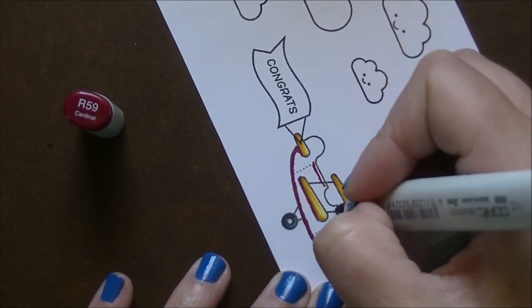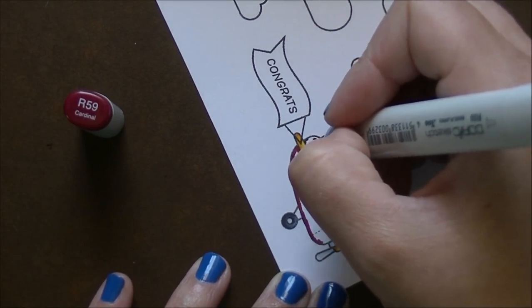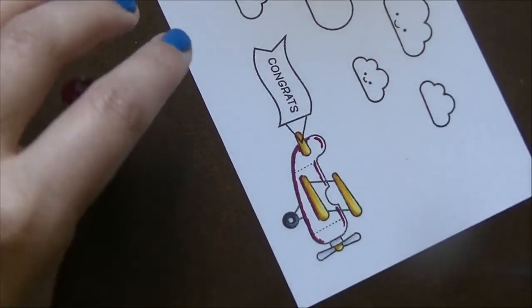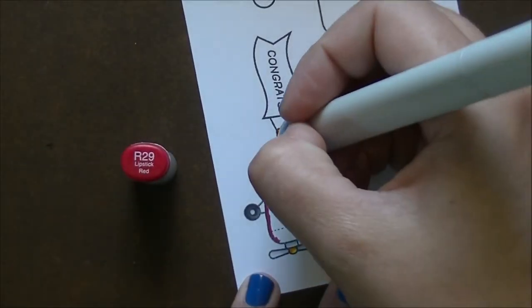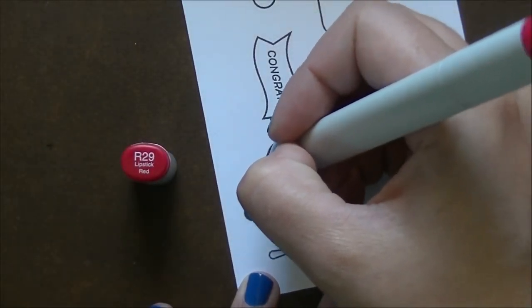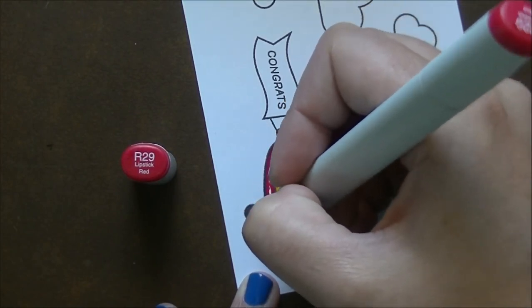I will put more colors than should be put in there. There is no reason to put three colors in that tire but I did it. Don't feel bad if you don't because you don't have to. So now I'm going to work on the airplane and I decided to make the airplane red because the background is going to be blue. So it's kind of like a primary color type thing, red yellow blue. I'm starting off with R29. This is my favorite bright red combo that I've had for the last little bit.